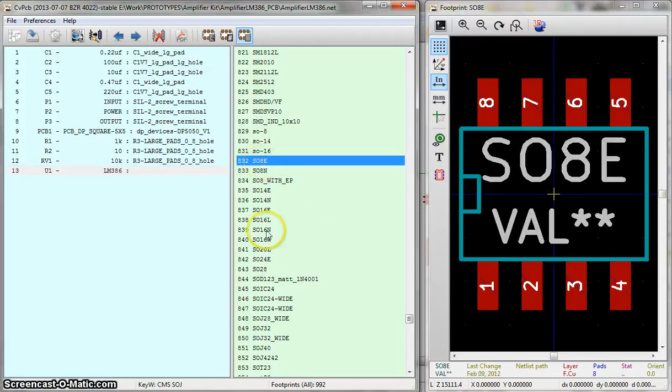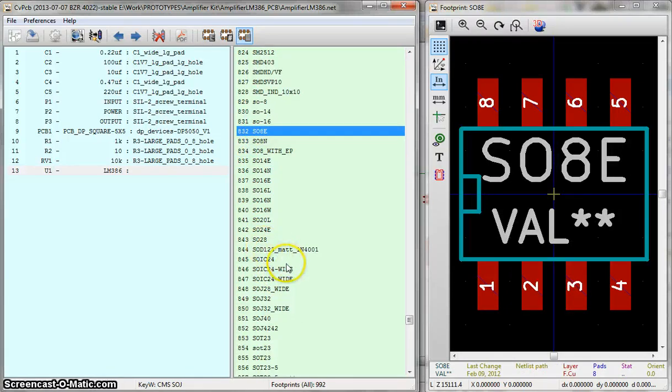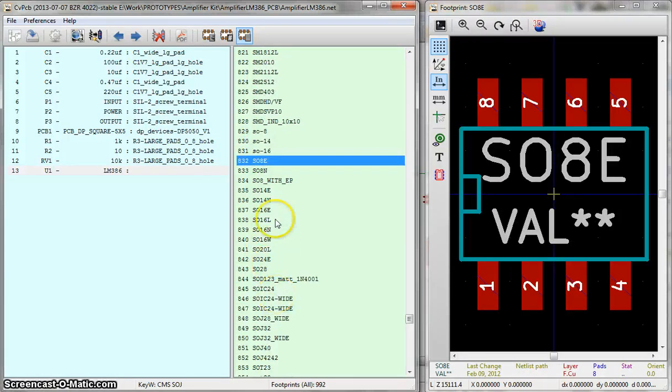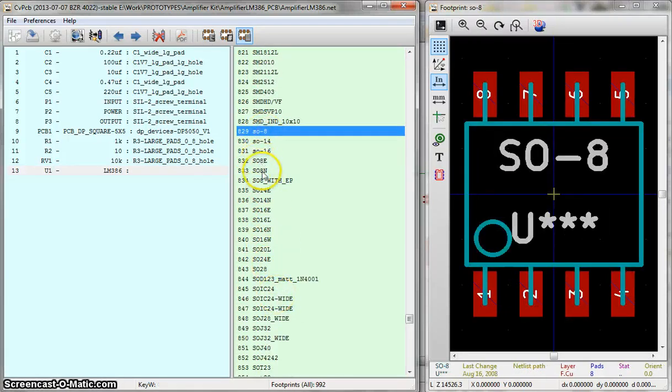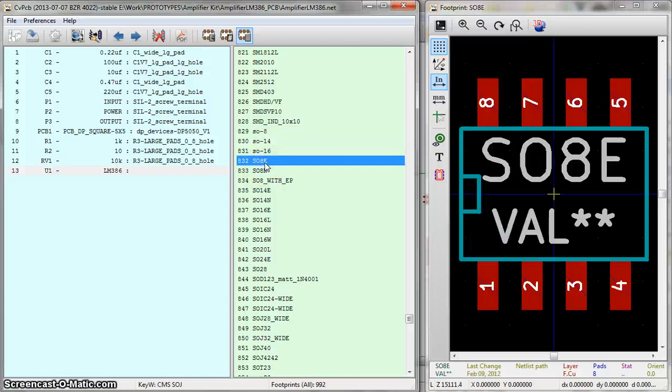This one, SO8, and it's the small, the less wide version. I think that's correct. I'm going to save that. So now we have everything. It doesn't matter if we've got this wrong, because we can always come back here, reallocate them, and re-update everything.